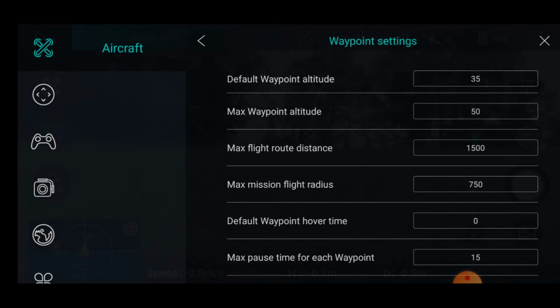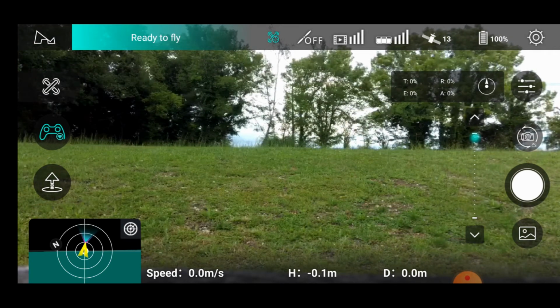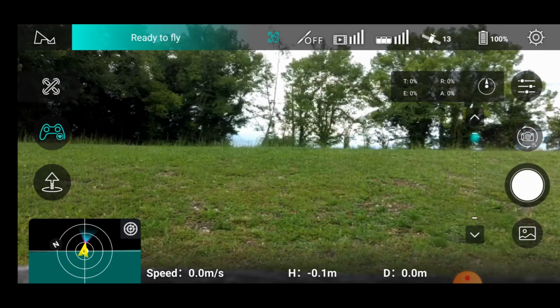And after 15 seconds it reverts to manual control, or it does an automatic return to home. I don't know, I've not encountered that. So there we are, they're the settings that we can play with. Now we're at the point where we can start to define the flight itself.